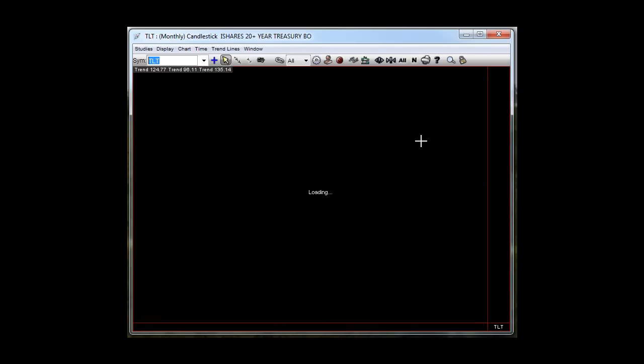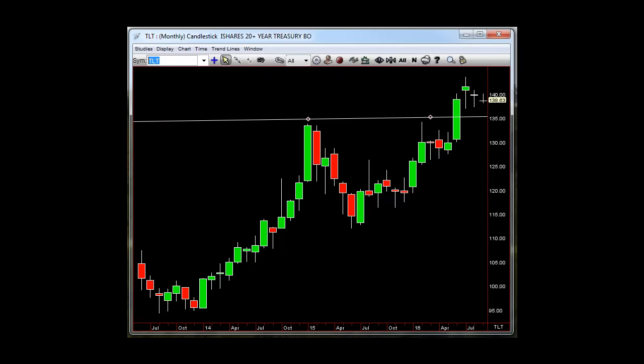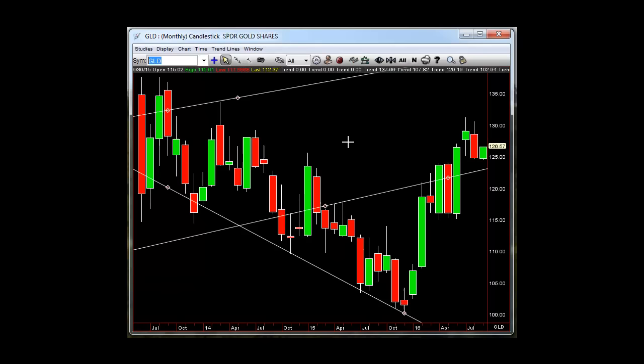But now we've got the TLT bonds going inside month. So we're going to keep an eye on this equilibrium in the bonds. Either side of that is certainly going to get my attention going forward. If we go to gold, gold starts the month here in a 3-month range, a little bit lower highs here, but we want to see how it holds.